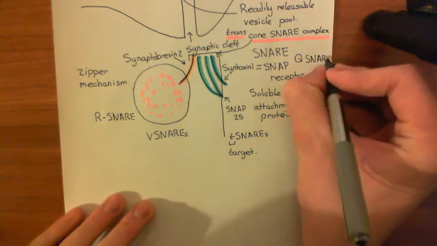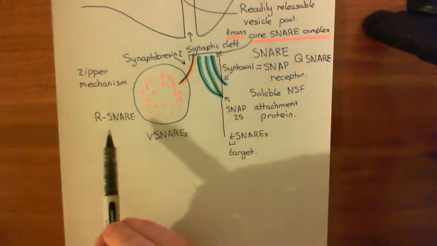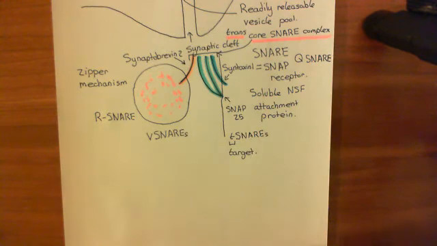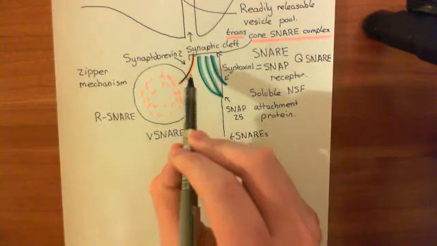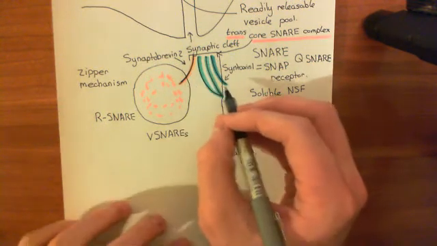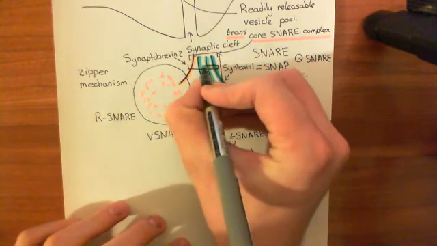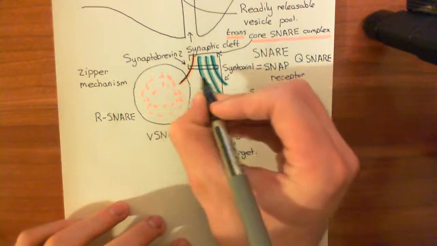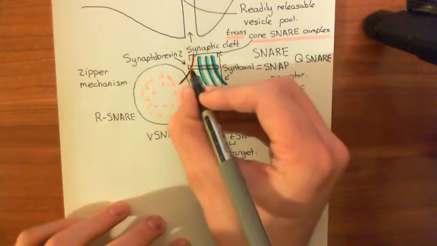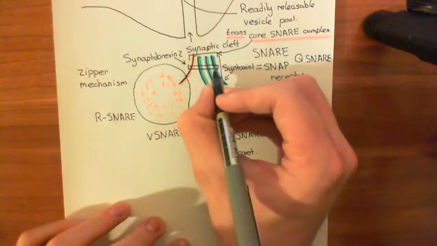I want you to understand what these mean, because they are not just some other way of writing V-SNARE and T-SNARE. What these refer to is amino acids that are in these proteins. There is a portion of each of these proteins—synaptobrevin 2, SNAP-25, and syntaxin 1—where you have ionic interactions between the three, four alpha helices.